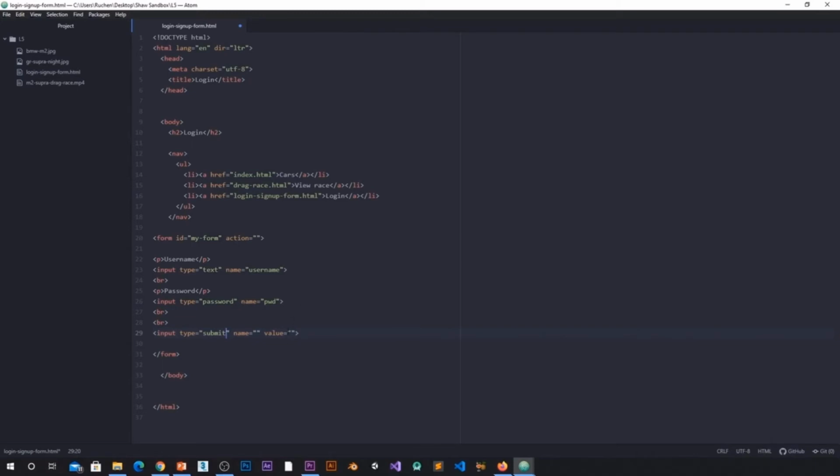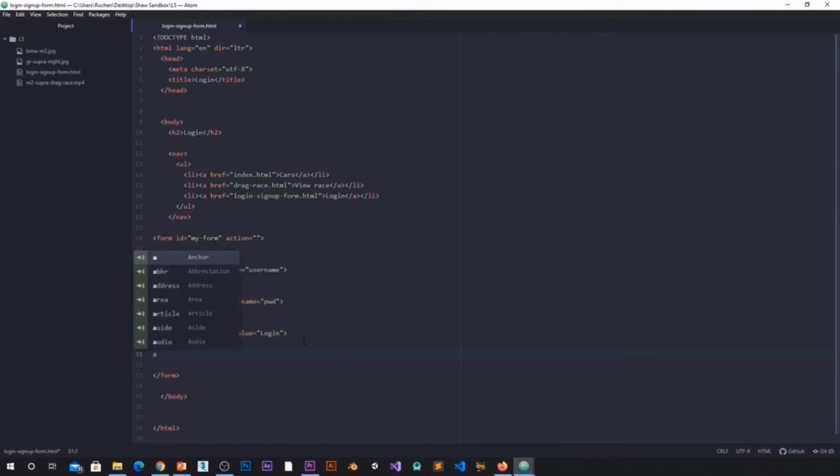And then the value, maybe give it login so that on the button it reflects as the login button. And then the last couple of things I want to do is I want to create 2 href tags for the sign up and the forgot password. So to do that, I can just break out of this line with a break tag, and over here I'll add an anchor tag. For the href, we don't need anything because this is not going to redirect the user to any specific page. Okay, it's just for visual effect, if you will.